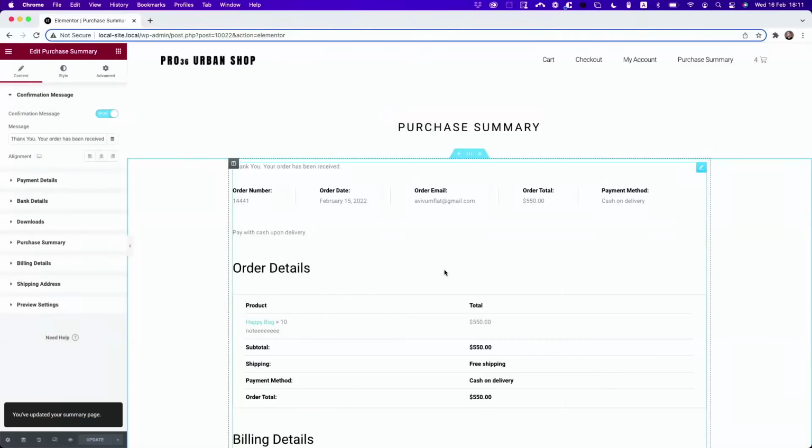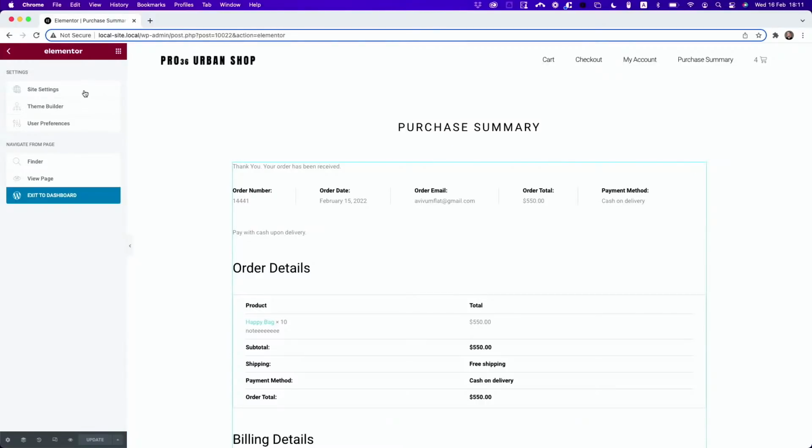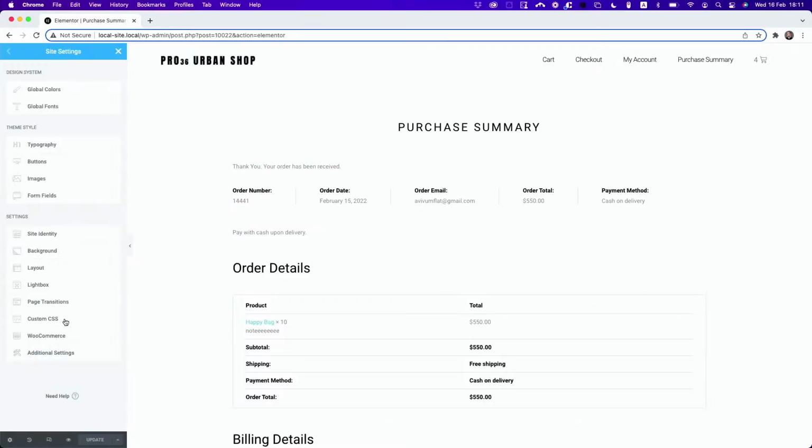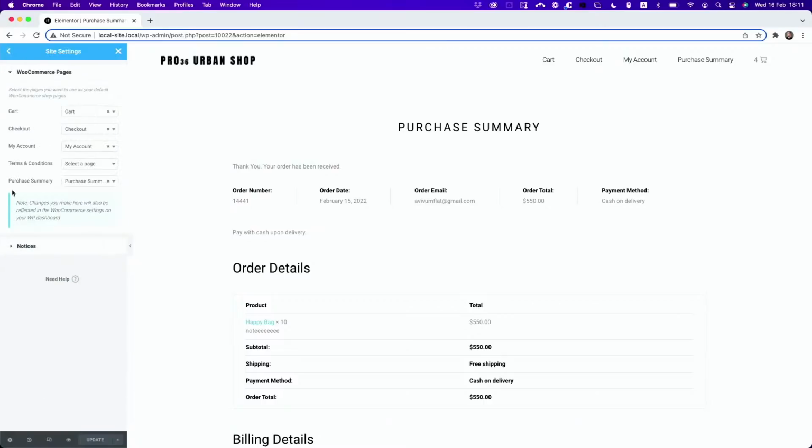Yeah, now that's it. But if you decide later on that you want to do it later, you can do it through our site settings, because it's part of our WooCommerce section. You will see that we added a new purchase summary section. What does it mean? You can see that there is already a page over there because the page was saved a second ago, but you can later come and search for a page and put whatever page you want. You can create a new page if you've got something.